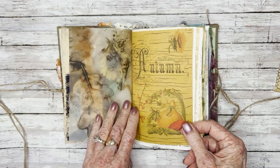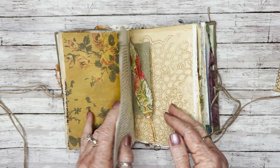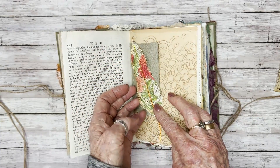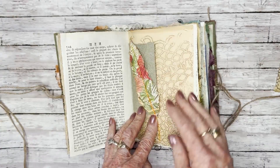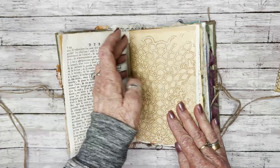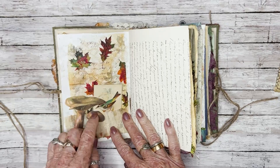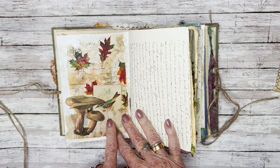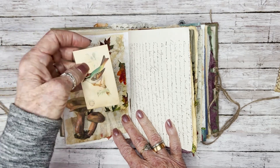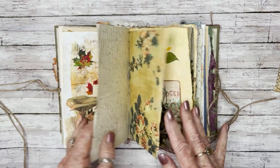This is some eco-dye paper on vellum. Another Graphics Fairy image. This is a very old book page in French. And then here is a paper feather — it gets squished down — but I watched a tutorial; it was Ruby and Pearl, Heather of Ruby and Pearl XO, and so I had to make one of those to put in here. Then this is actually a pocket, I just haven't put anything in it. Over here there's some mushrooms from the Graphics Fairy, and this is another one of those napkins I collaged on. And then this is a little antique Arm and Hammer card — you probably got these when you bought the product — and then I just put a little crepe paper ruffle for a pocket.